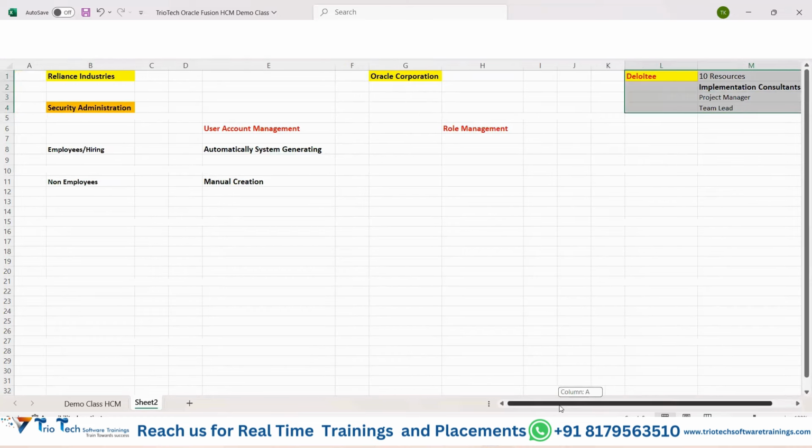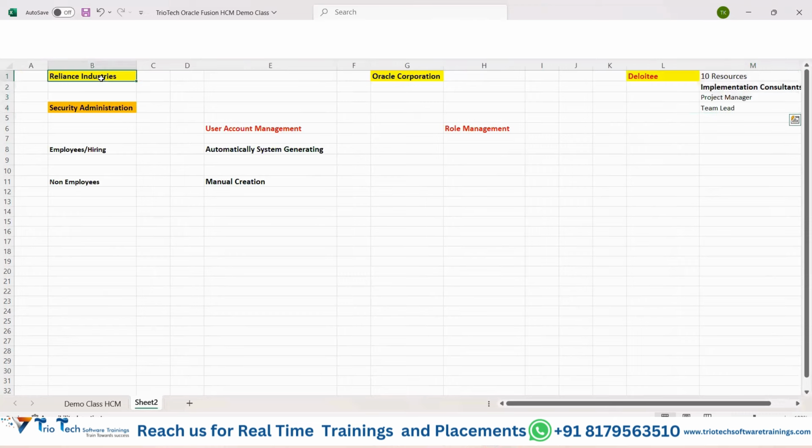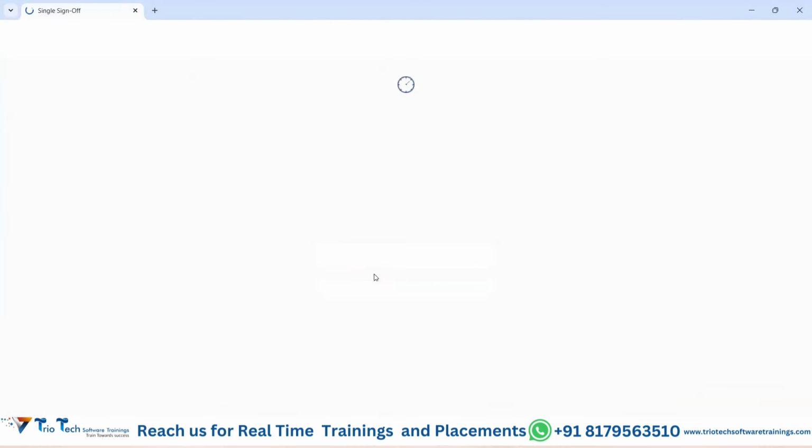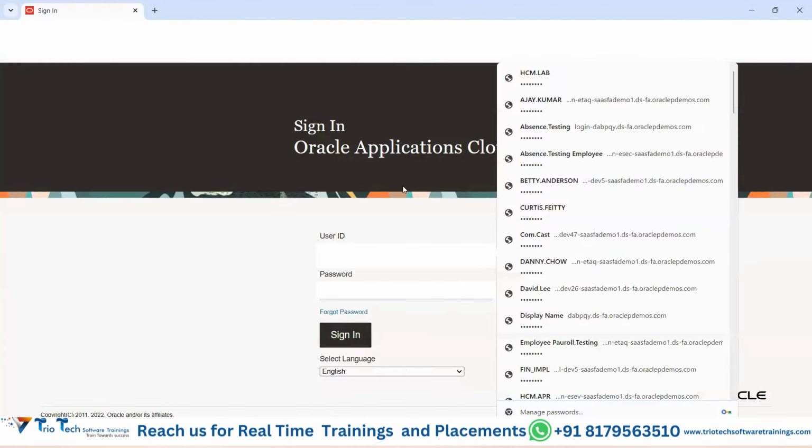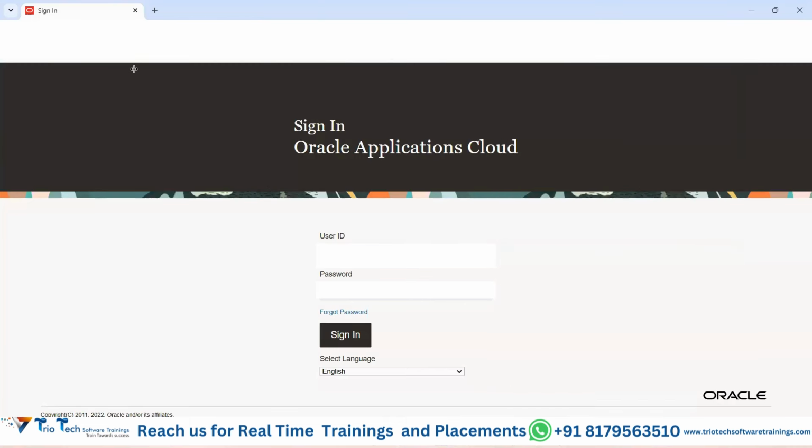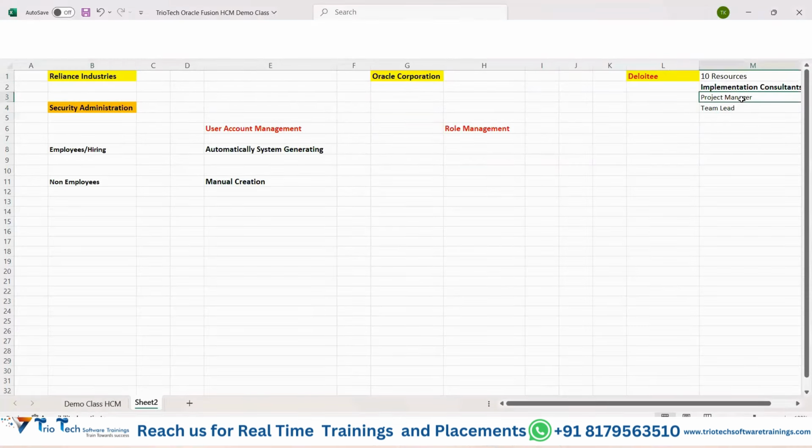One account with all access, client-side people will create and give to us. By using that login, we have to work. Now I'm using one login, HCM.lab. In real time, whenever you are working, the client will create one user account and give it to us, for our project manager or our team lead, whoever is the key person in our main project team.